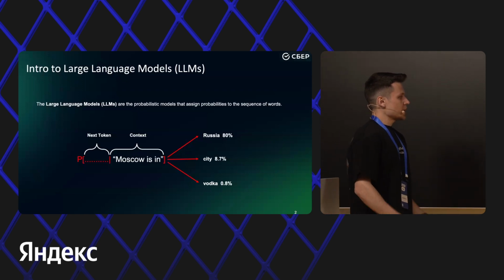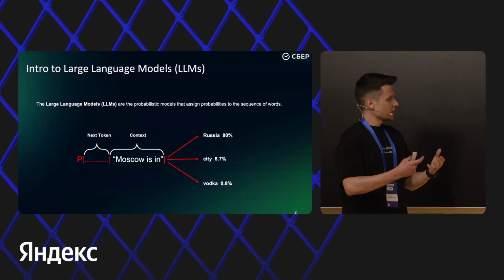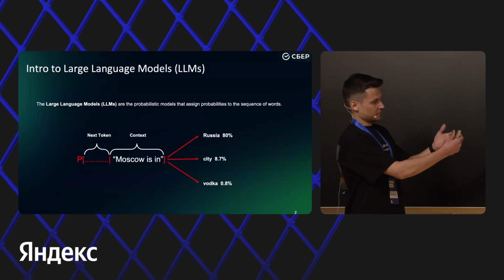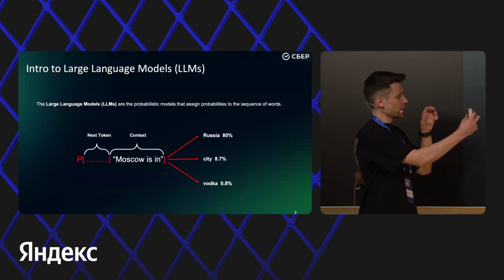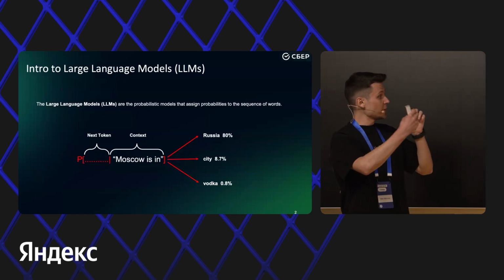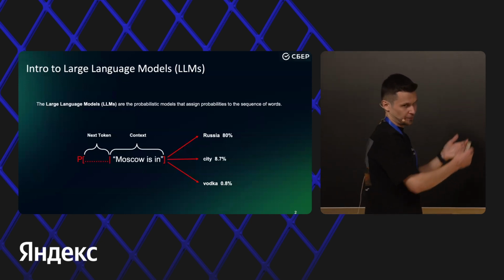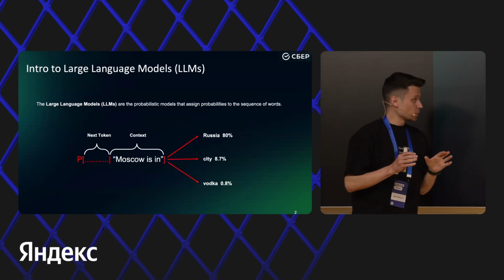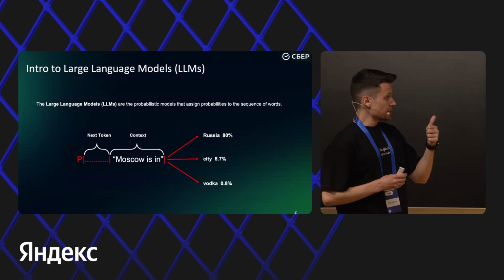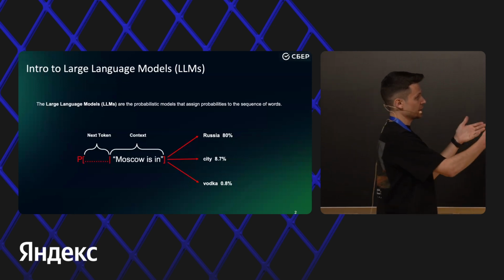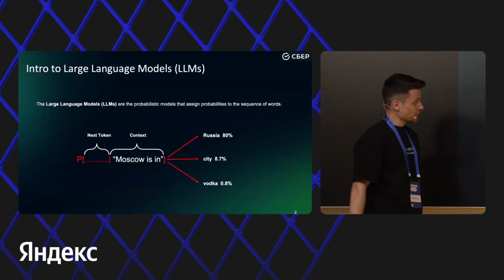In general, we can consider large language models as conditional probabilities, where for some given event, in the case of an LLM, some context or prompt, we can predict the probability of the next event. And again, in the case of an LLM, it will be the next token. To make it easy to understand, let's say that one token is just one word, and it means that we can predict the probability of the next word from the vocabulary on which this LLM is trained.